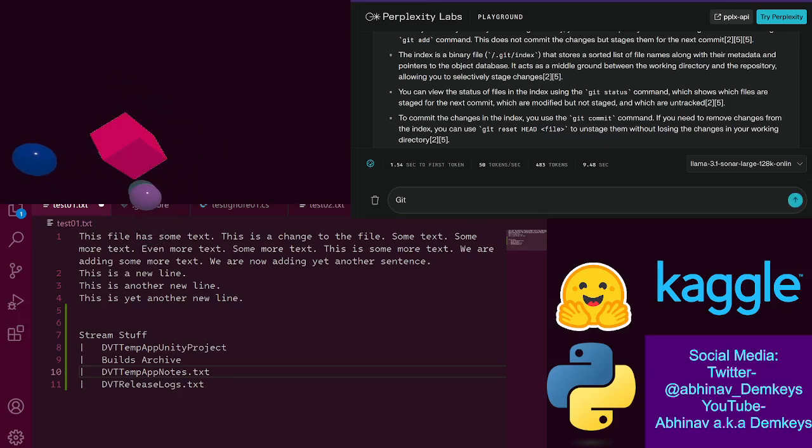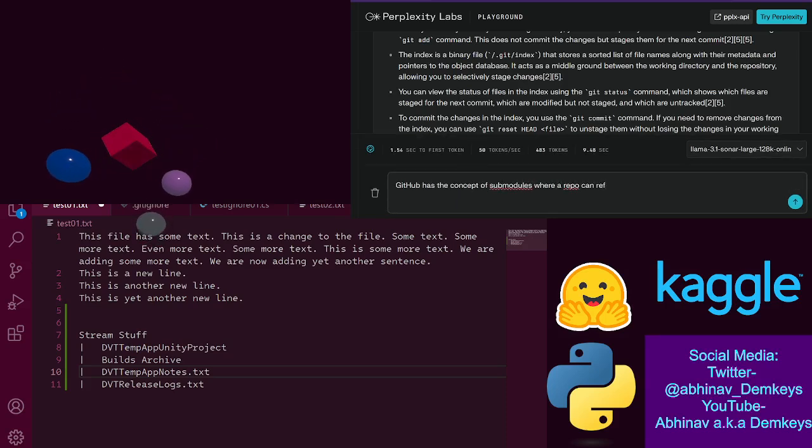All right. GitHub has the concept of submodules where a repo can reference another repo in it. Does plain Git have a similar concept?